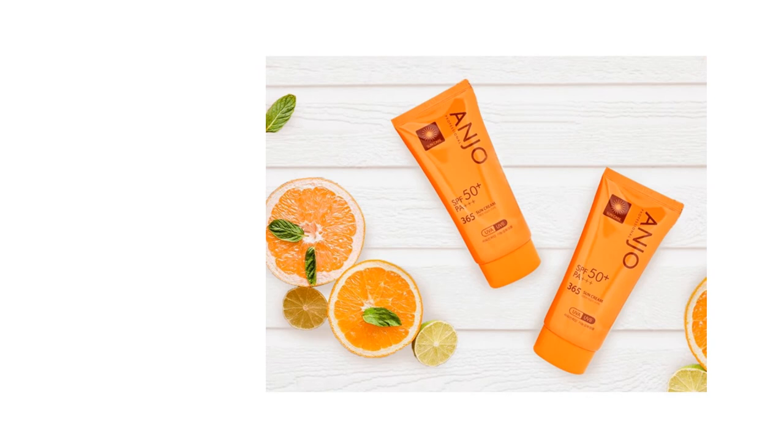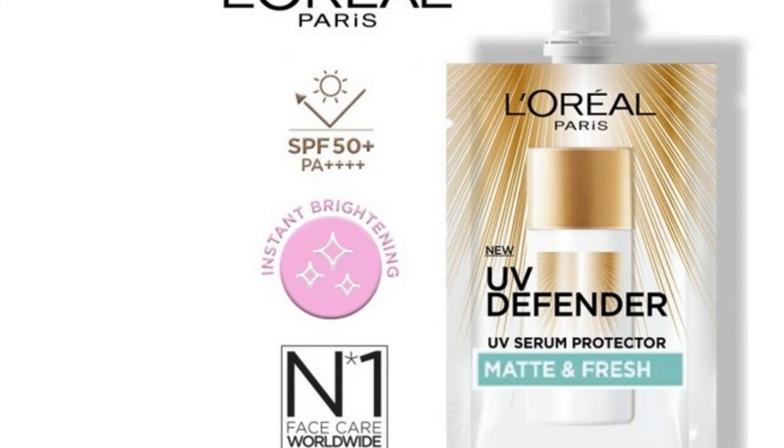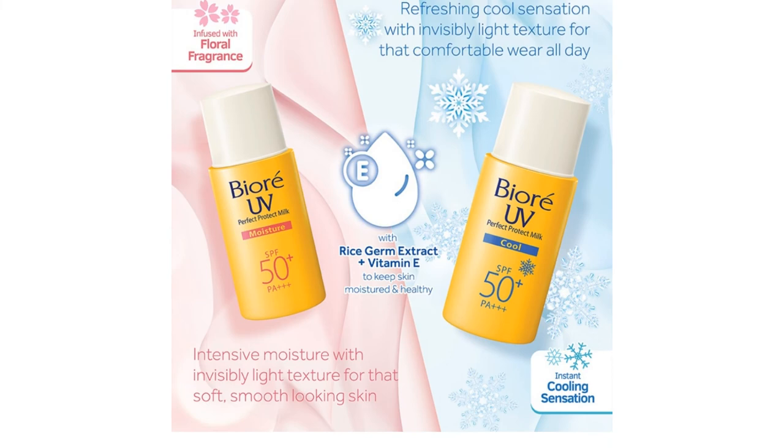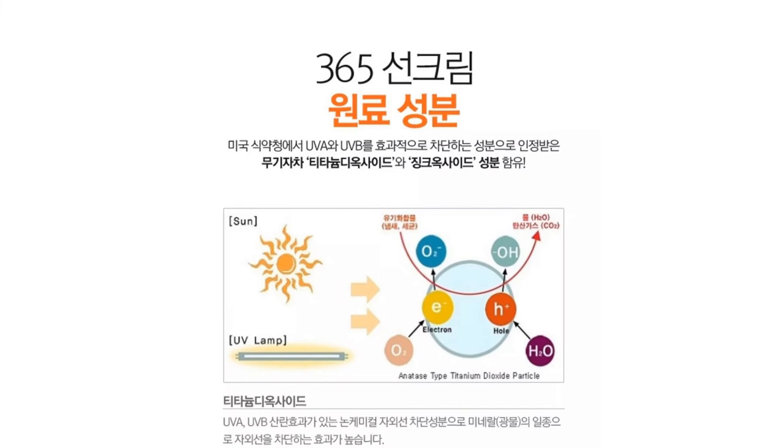Overview. Formulated with glycerin as one of the top 5 ingredients in its ingredient list, you can be sure to have ample moisture to protect your skin all day long. The L'Oreal UV Perfect Matte and Fresh ensures protection against signs of aging like hyperpigmentation, loss of skin elasticity and formation of fine lines and wrinkles. To top it off, it has an oil control formula with a pleasant texture where it doesn't leave the skin feeling sticky or oily.